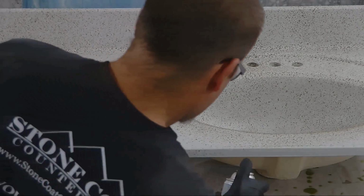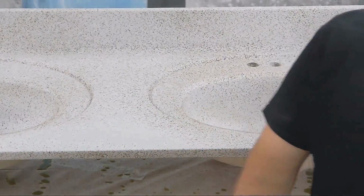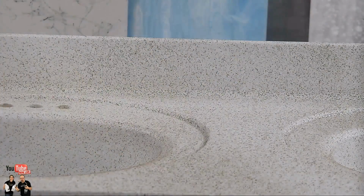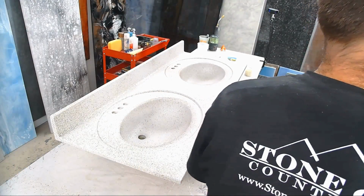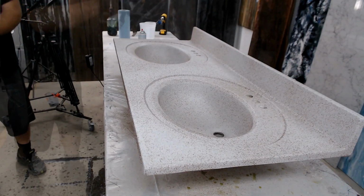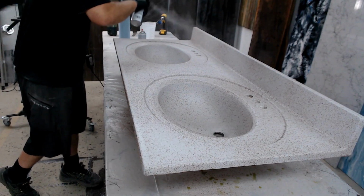What do you think, Mitch? Mitch says we go big. I think we should go heavier, honey. All right, let's just use the other colors. Boy, that looks good already, man. What do you think? What are they saying, Mitch? More. More. Oh yeah, you're right.